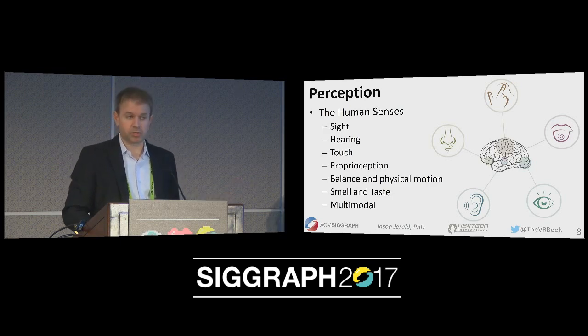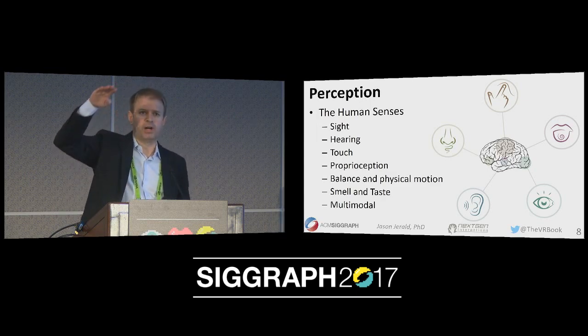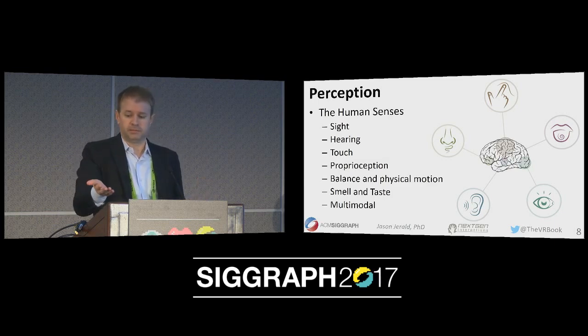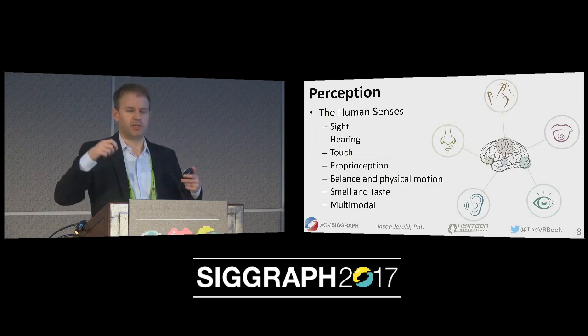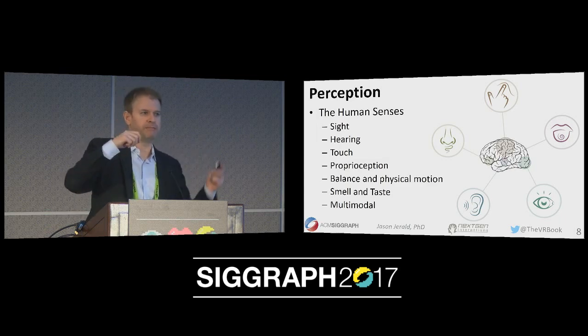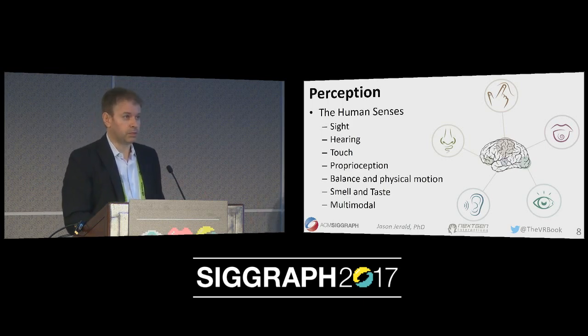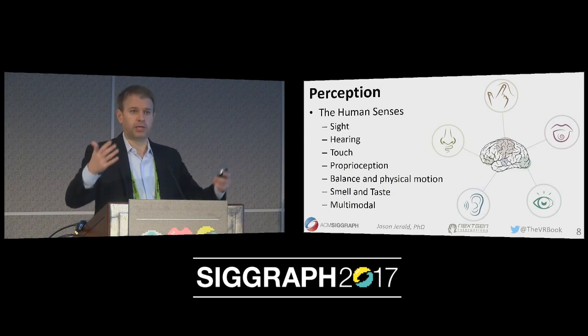Of course, smell and taste, those are important. Certainly people are working on those, but it's a much messier problem of dealing with chemicals and such. And then also bringing the senses together in a coherent manner. That's really important, to have these compliances of, what am I seeing? Does that match what I'm feeling? And if that's a little bit off, it can be just a minor thing of feeling a little bit off, or it can lead to that sickness if the visuals are delayed in a different way than what I'm physically feeling.